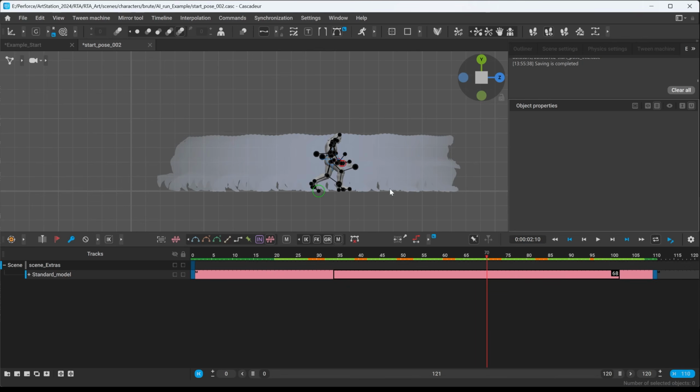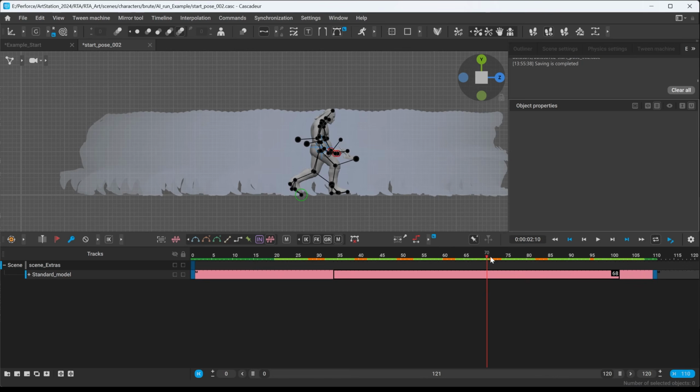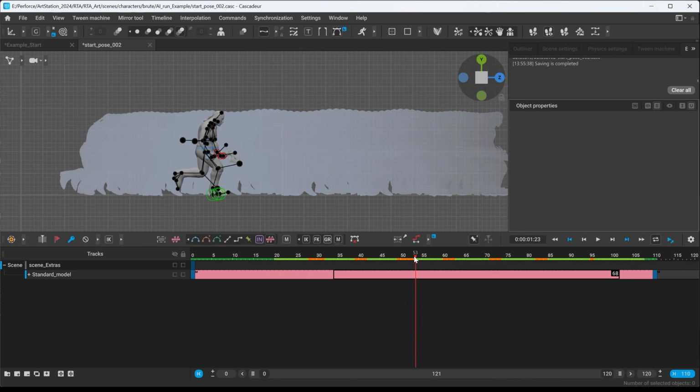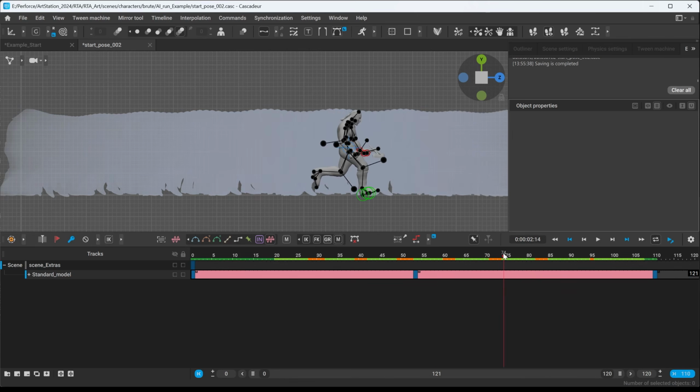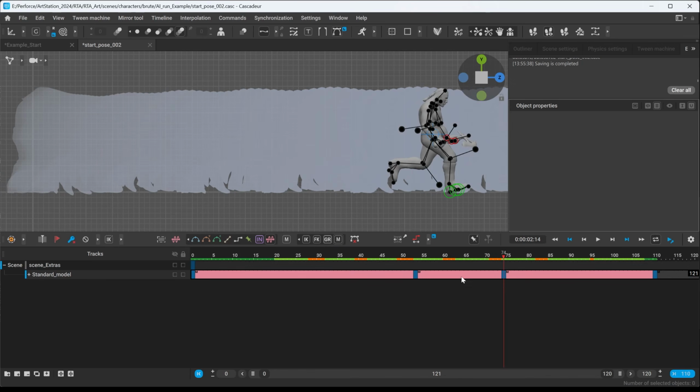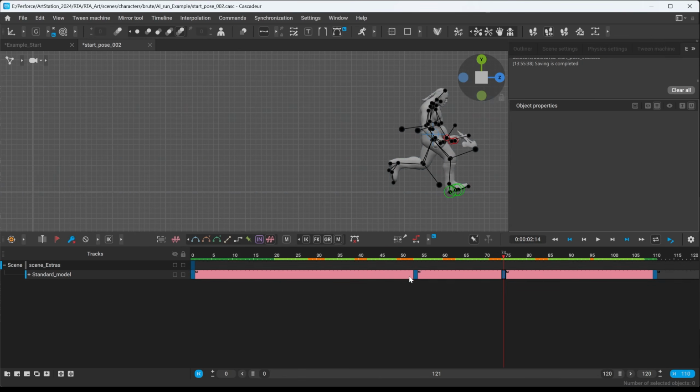So this is the last frame where this character is touching the ground before he goes into a kind of ballistic trajectory. And then here's a plant. So I could maybe choose this plant point here. Let's go back and see what this looks like. I think I'm going to do frame 53. I'll select the track and hit the hotkey for setting a key, which is, I believe, F by default. I've remapped mine, so I don't quite remember anymore. And then let's go right to here, and I'll hit the key again, which in my case is a different key. All right, so this should be my cycle.